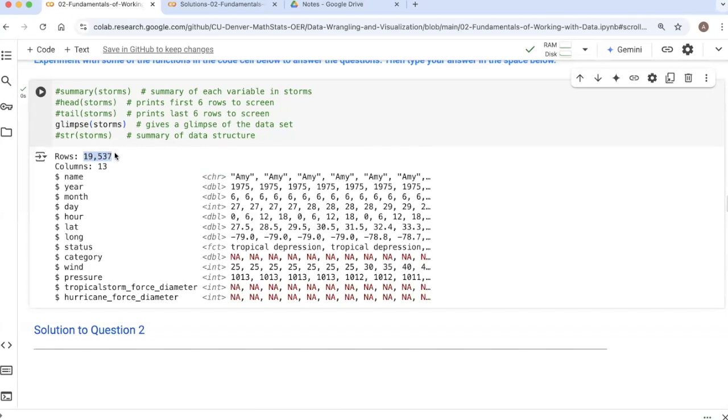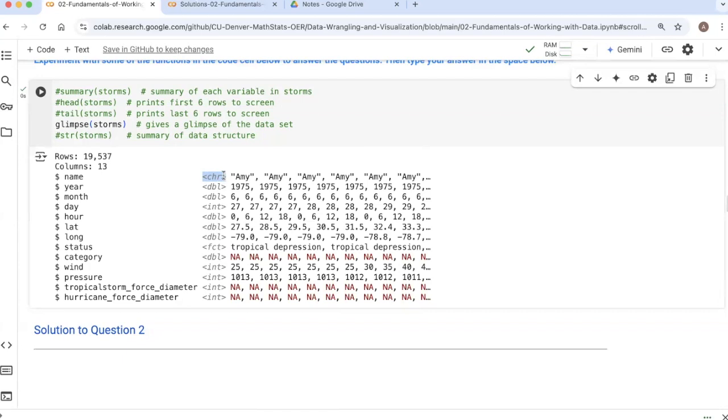That's exactly how many observations are in the data set. It's telling me I have 13 columns. That's exactly how many variables I have in the data set. It's telling me what the name of each of these 13 variables are, and over here, it's telling me the data type of each of those 13 variables.